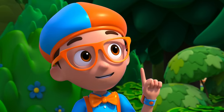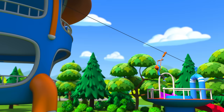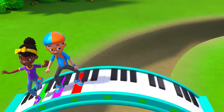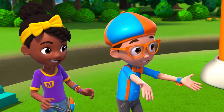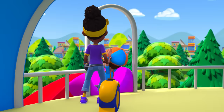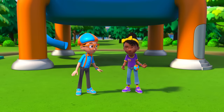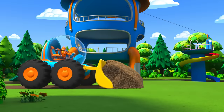Next, we'll need a zip line. Oh, yeah! And a musical bridge. Yeah! Oh, wow! We definitely need a slide. All right. Whoa! Whee! Yeah! Uh-oh, Blippi! Looks like a storm is brewing! 5 minutes until rain! Oh no! We better hurry! How about a racetrack?